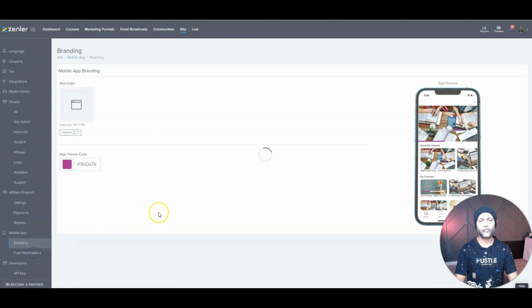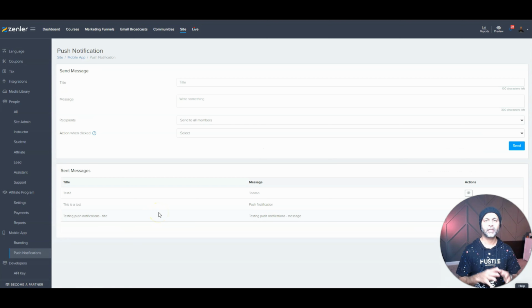One of my favorite features about the app, push notifications, you can do that. And this, for any logged in user that is currently logged into their app, you will be able to send them push notifications. So whether you released a brand new lesson, or maybe you are running a promotion, you want to send that message to your students, you can do that from the app. So I'm going to show you how this works, and then I'll show you a screenshot of what this looks like on my mobile phone.